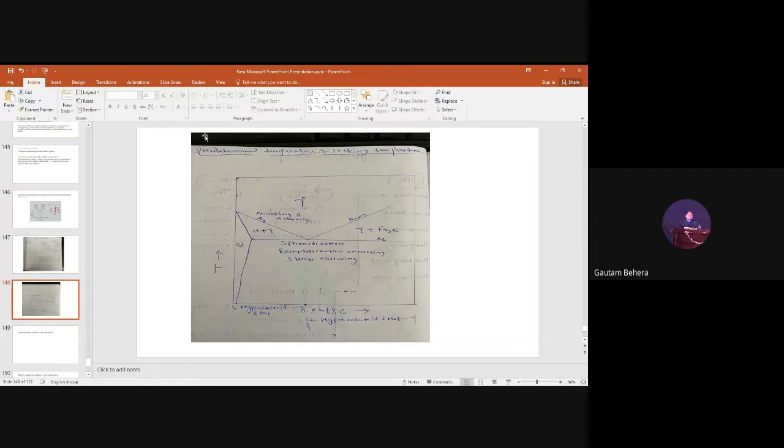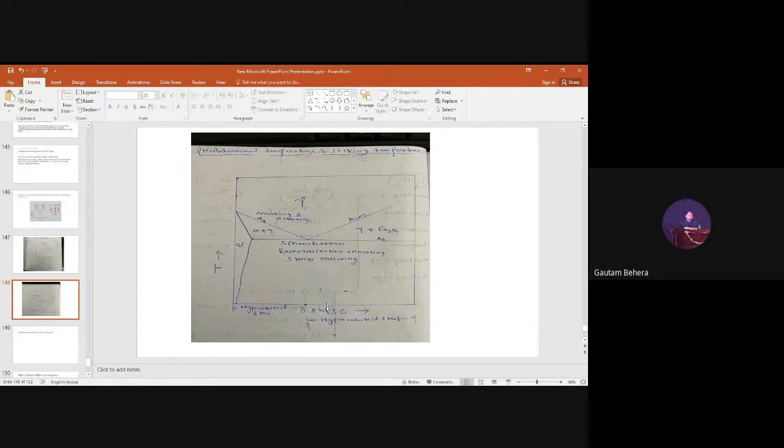That can be explained with the predetermined temperature. Predetermined temperature is the transformation temperature, basically the temperature to which we are taking our steel during heat treatment, and soaking temperature, obviously. After reaching the predetermined temperature, we have to soak it, or hold it, for sufficient time. This is the alpha region, this is the gamma region, this is alpha plus cementite, this is alpha plus gamma, and this is alpha plus cementite region.